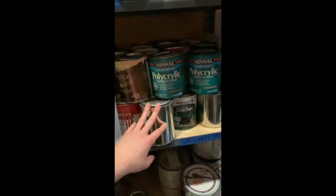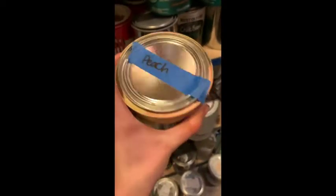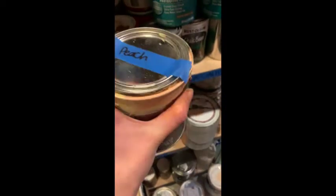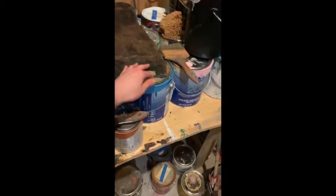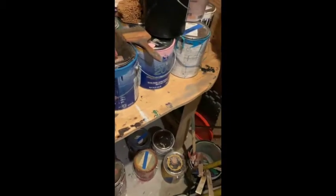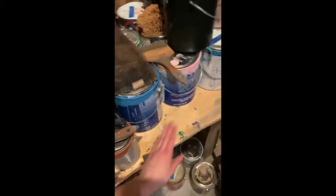I have any of my polycrylic and any of my quart sized colors here. Everything is usually labeled up top with what's actually in the can, because sometimes I like to mix in old cans. We have all our other paint colors down here. And usually there's some kind of table. Right now I have things laid out and drying. There's a lot more paint in here than there usually is. But usually I like to mix on a table.